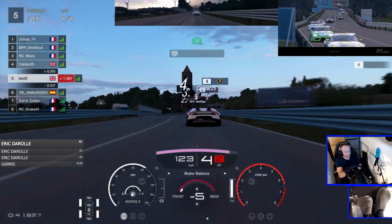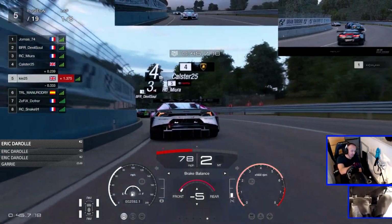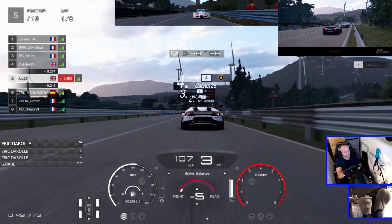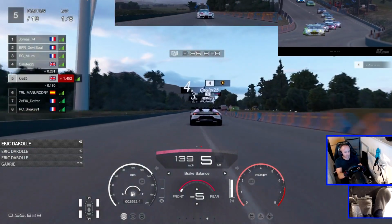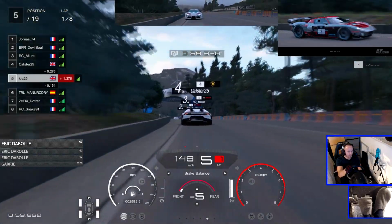We've got TRR Manuel Rodri right behind us, a very fast driver in the Supra as well. The Supra obviously one of the strong cars around here, so I had to pay attention to that car behind. Although we had him behind us in the race before, I was able to pretty much defend. There was one corner where the Ford does struggle, which we'll point out in a moment, where he gets a little bit closer.